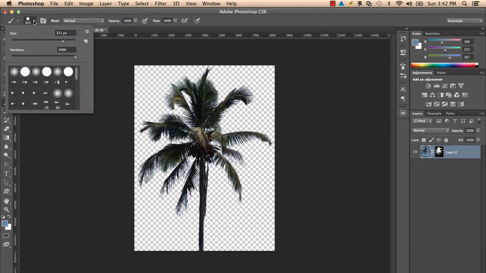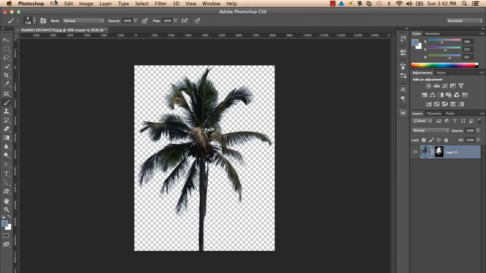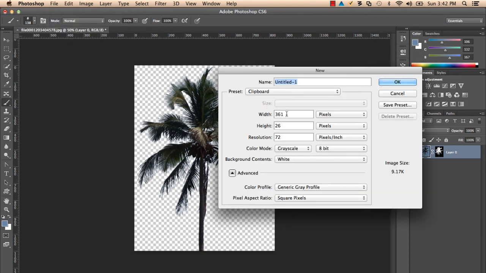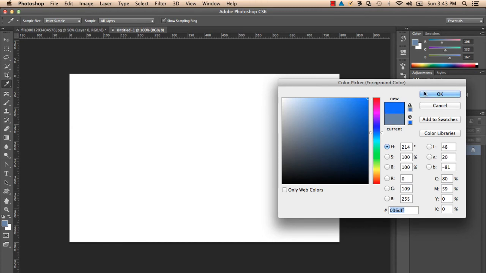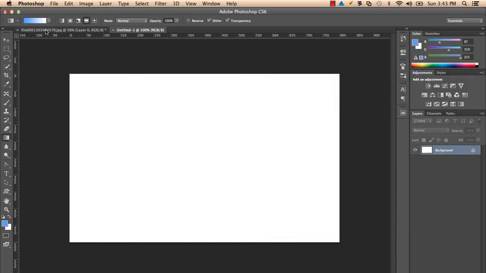Ta-da! If you go directly to the brush palette, you can now see your brush right there on the screen. How cool is that? Now, let's go ahead and show you some cool things you can do with this. I'm going to create a brand new image here and make sure this is red, green, blue. It's a color image. And let's make it about 800 pixels by about 500 pixels. Okay. And I'm going to put directly in here a nice gradient. So let's go ahead and do a nice blue to white.